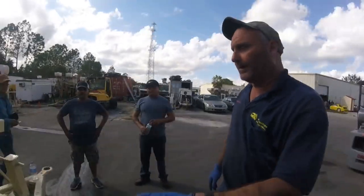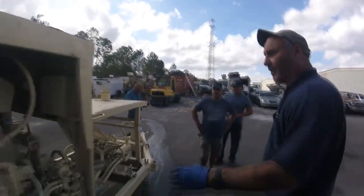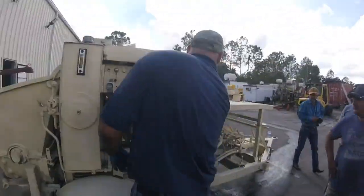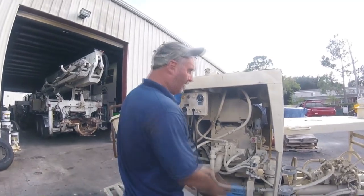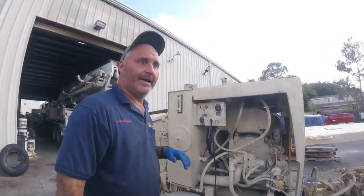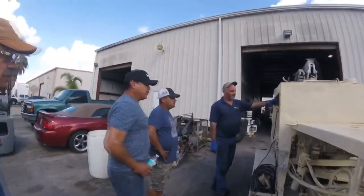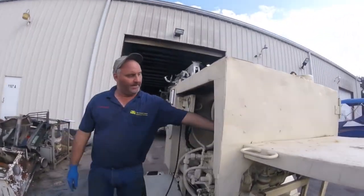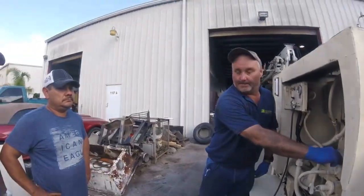No, the forward and reverse, that's one. To start these, they have a cutoff switch. Got power, it's the main cutoff to the battery. Okay. So without it, it cuts the whole system down. That way you don't drain it from the forward reverse valve. So you got the main start. Throttle for the engine. Yeah. And you'll cut off.